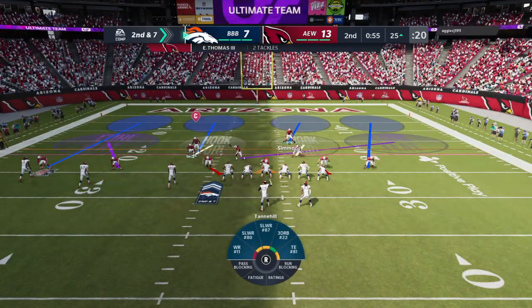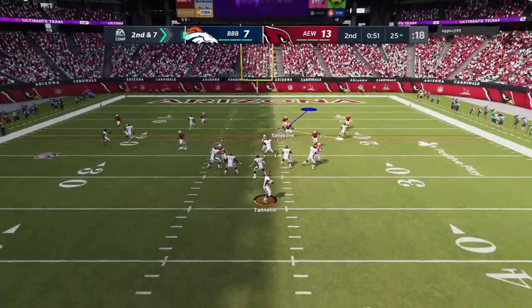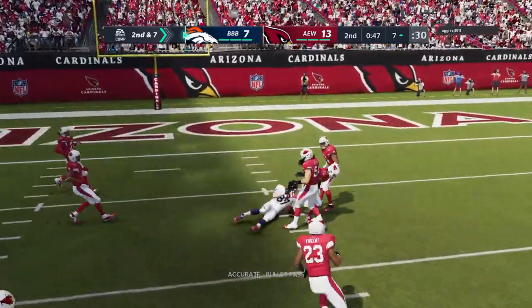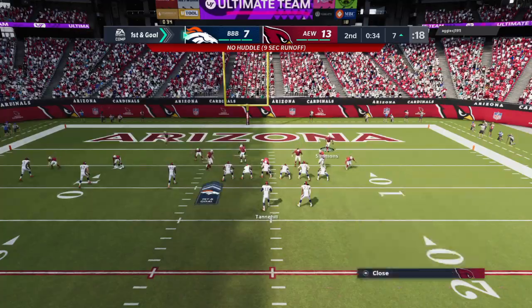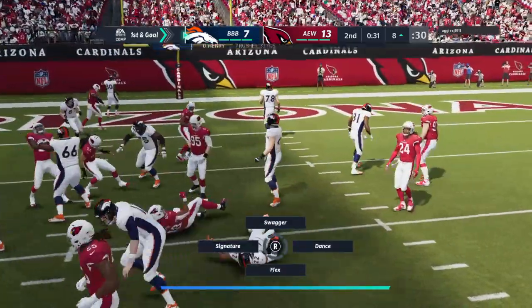Not quite the success they had last play. This one goes for 3 yards. A 3-yard pick. They'll fake the handoff. Now Tannehill. At the 25. And he'll lay out and pull it in. What a diving catch there. Complete to number 18 yards there, and it'll be a 1st and goal. They'll try and run for it with Henry.